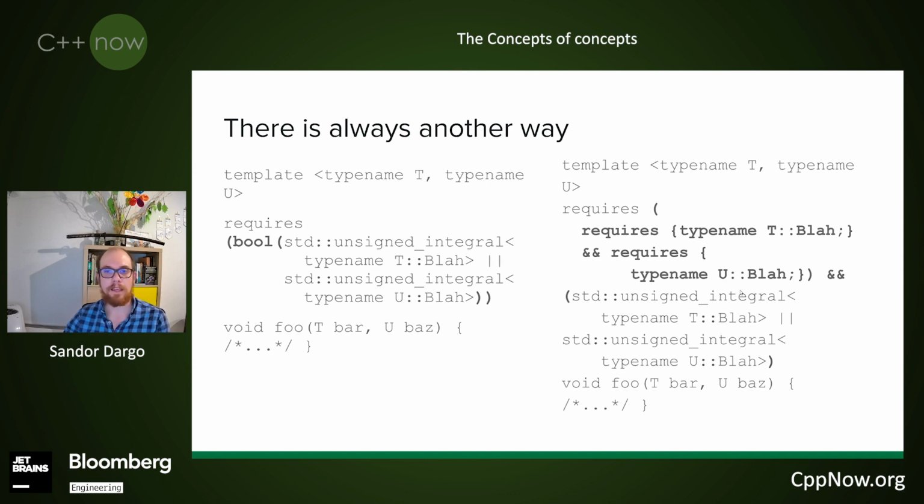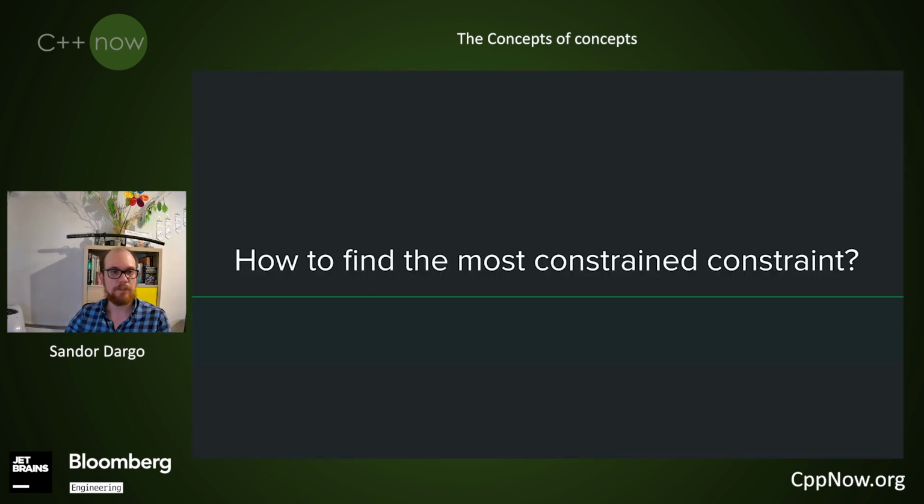Well, at this point, I think it becomes an implementation detail how to write these more complex Boolean expressions. But basically, with using the concept and using the requires keyword, you have everything that you need in order to satisfy such a requirement, if something like that would ever arise. Let me know if I didn't answer your question.